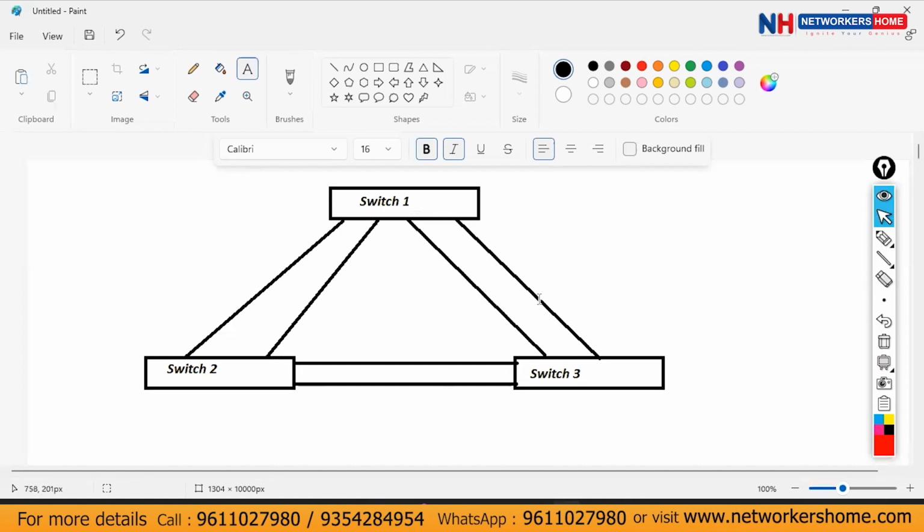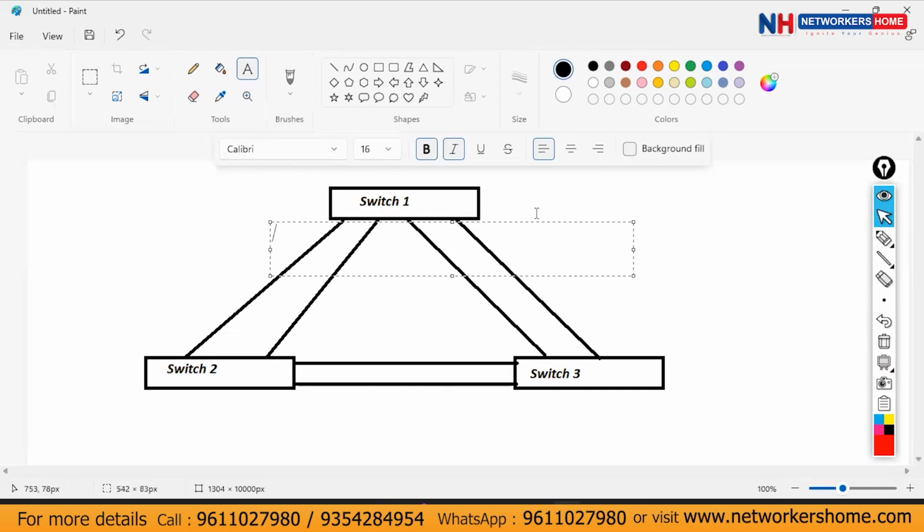It is going to work even if you have one link. With a single link there is no chance of a loop, but STP still checks whether it is forming a loop. When you have two links, one is the main link and the second is the redundant link, and STP will always block one link. If you have more than two, it keeps one and blocks the rest. If the main link fails, it will automatically open the second. We'll see how your STP works.